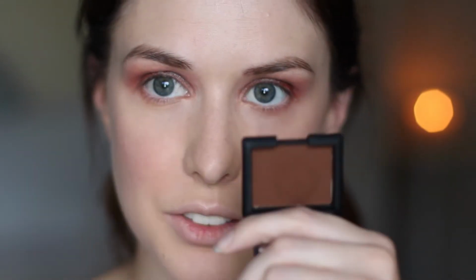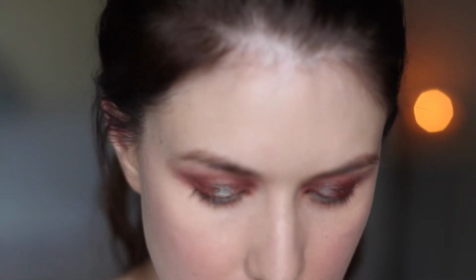And I'm also going to take some Nars Bengali, and I'm just going to use that just on the outer corner and the outer crease, just to kind of define it and kind of bring more of the brown tone into the look.